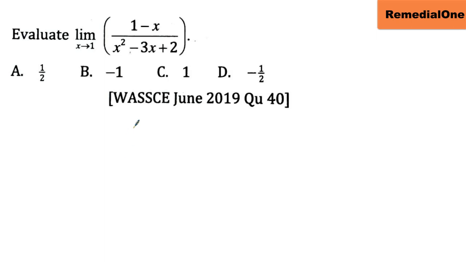Okay. So here, when we plug in 1, we realize that here we are going to get 0, and then here we are going to get 0. So that will not work. Always try to plug in first to see if you're going to get a good number. But when you do this and you get undefined, that's where you have to simplify. So we are going to simplify the limit as x approaches 1 of.